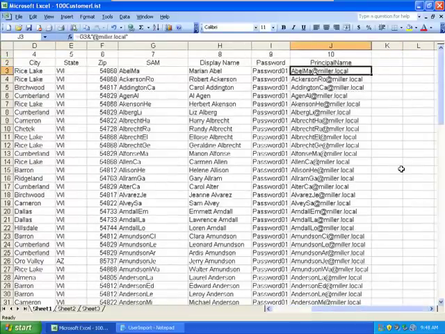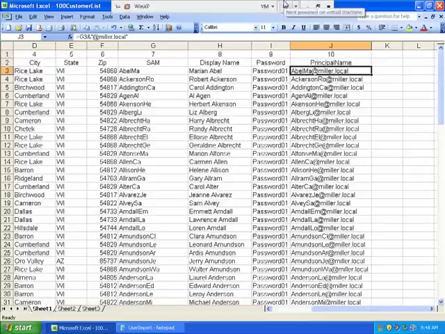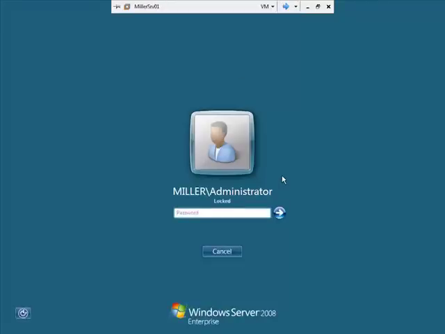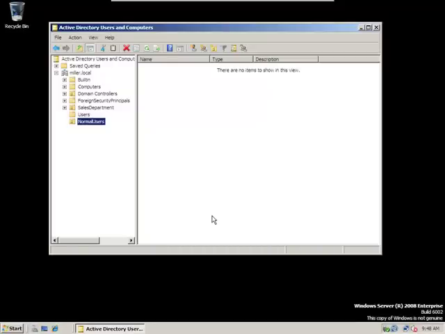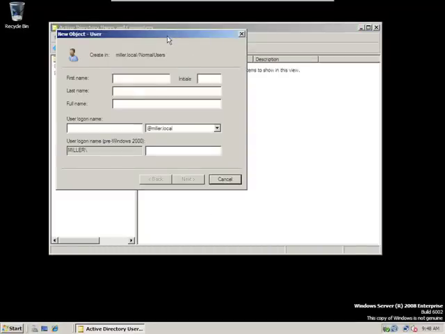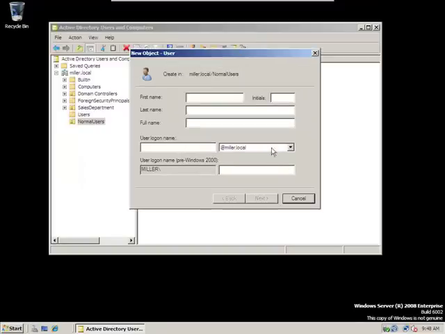All right, so let's see where these components fit into Active Directory. If I switch back to the server, if I were to create a new user, this is where all the information is going to go.